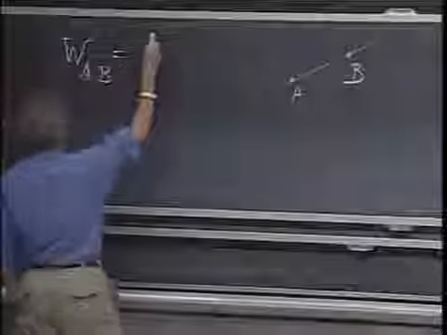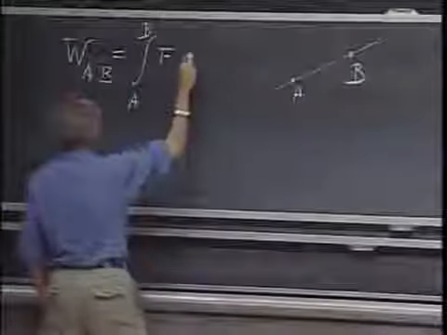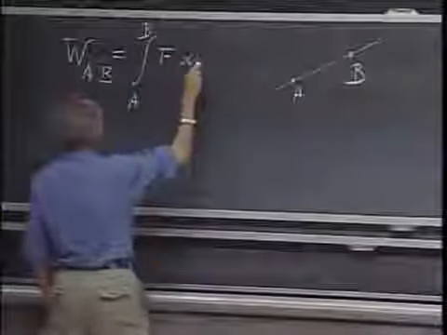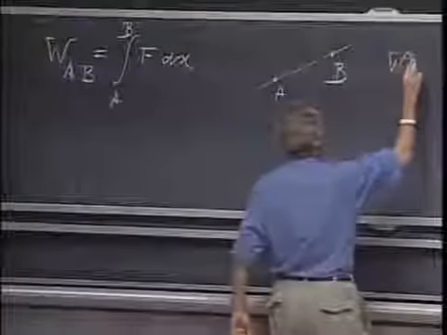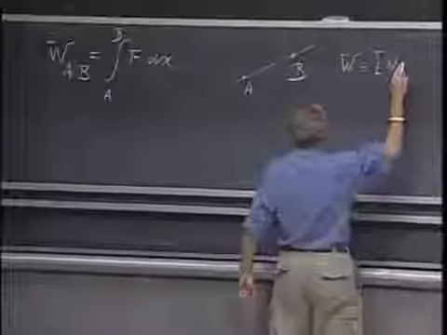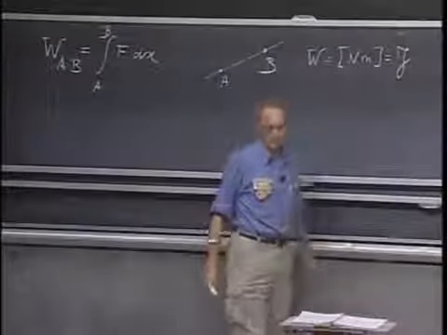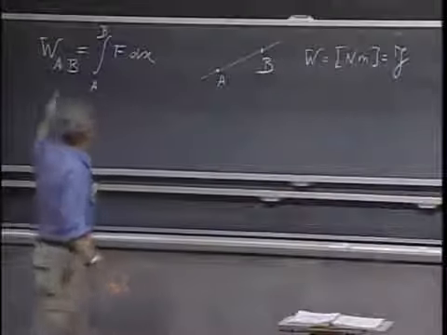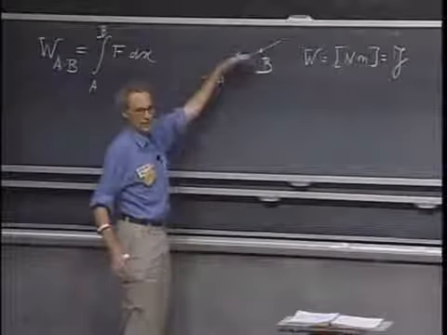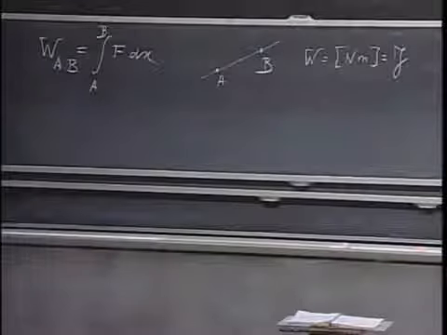That work is the integral in going from A to B of that force, dx, if I call that the x-axis. The unit of work, you can see, is Newton meters. So work is Newton meters, for which we call that joule. If there's more than one force in this direction, you have to add these forces vectorially, and then this is the work that the forces do together.